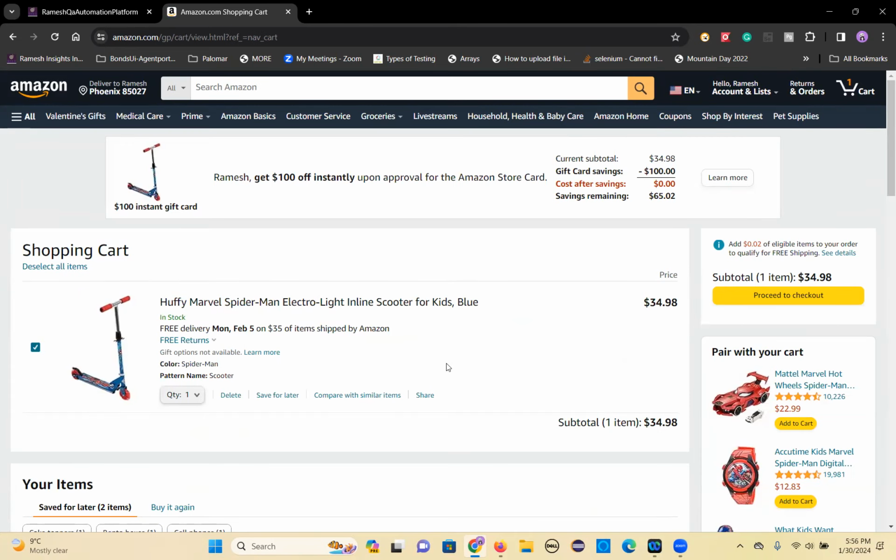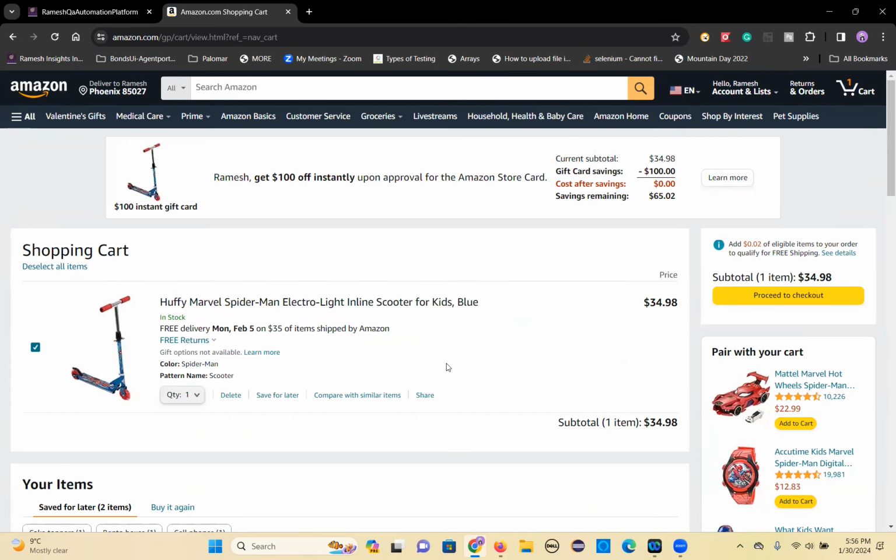So this is how you can generally test functionality. You will check that the price is showing the same on all the pages, and also the quantity count, whether the one quantity amount is showing here or not. If you change it here, is it reflected or not? Then the delete functionality. Generally, delete means what? It should be deleted from the cart.